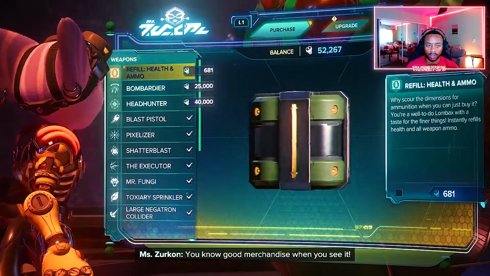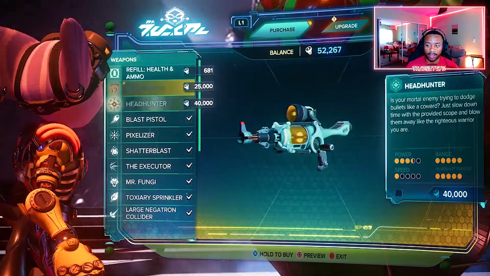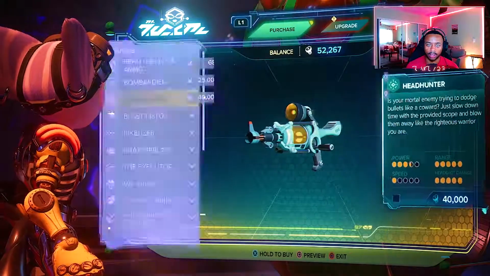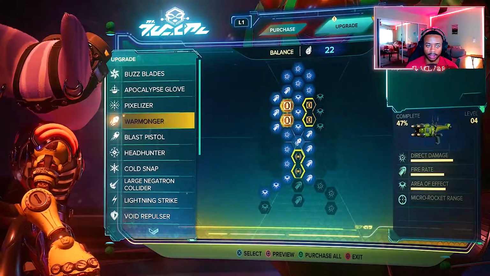You know good merchandise when you see it. Let's see, so the Headhunter seems to be the last weapon we'll get. It's the most expensive, so I feel like maybe we should just grab it. Yeah, let's do it. Now we're close to getting the last weapon. I think it's the last weapon, I don't know.